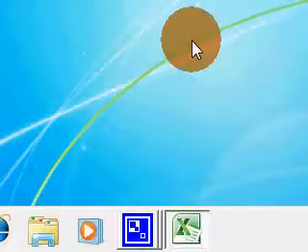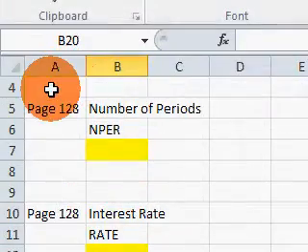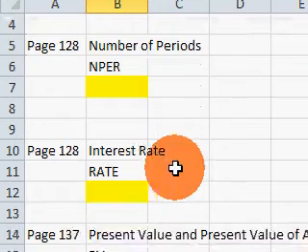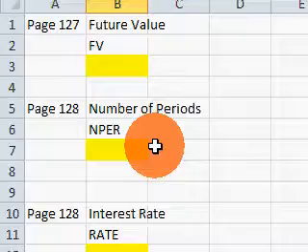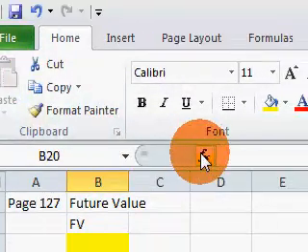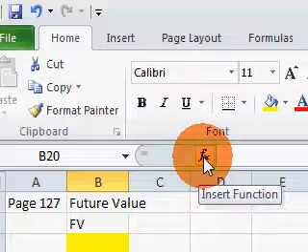Okay, in this lesson I'm going to walk you through some time value of money calculations. I'm going to start here in Chapter 5 and go through the 5 different examples of present value, payment, number of period, rate, and future value. This f of x function right here, this is where we're going to get a lot of the calculations.